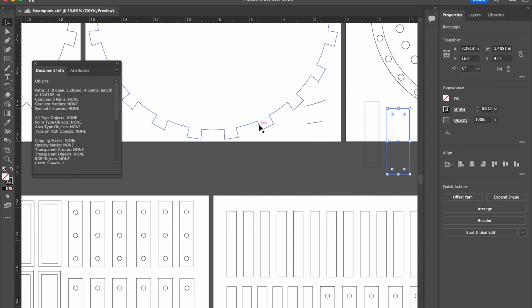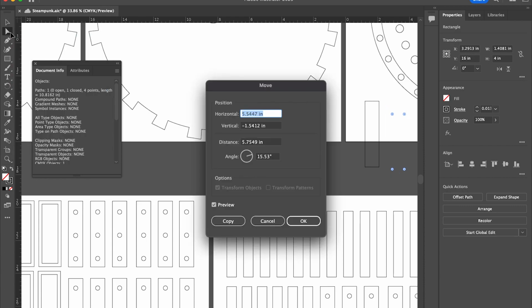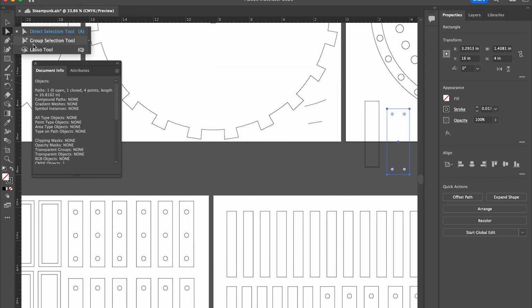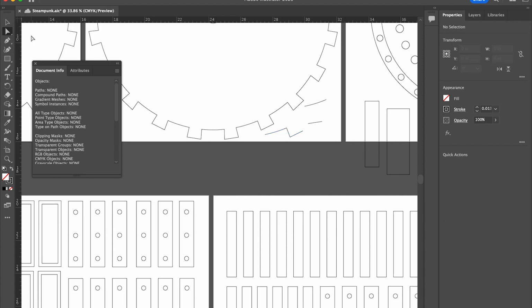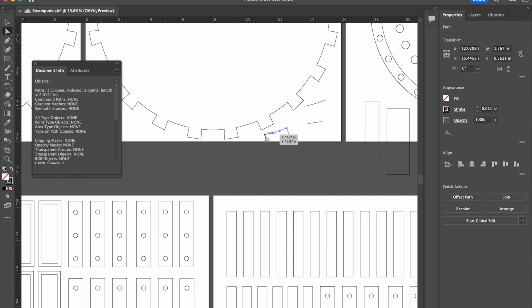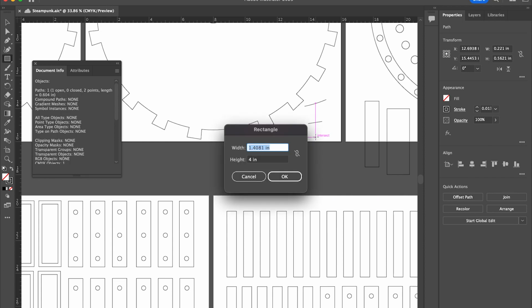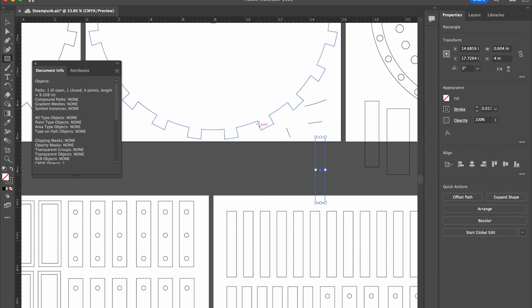21 of those. And then, of course, the last part is this segment. So I'm going to go right here, find that, lasso tool, select this, right there, command C, V, right there, and again, use that A key to delete those 2 points, and then I have 0.604. And so that's 0.604 by 4 inches. And then this one, because there are two sides for every tooth, I will actually not need 21 of these. Since I have 21 teeth, I will need 42. So double the number for the side ones.